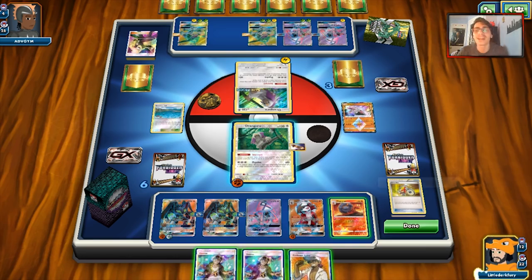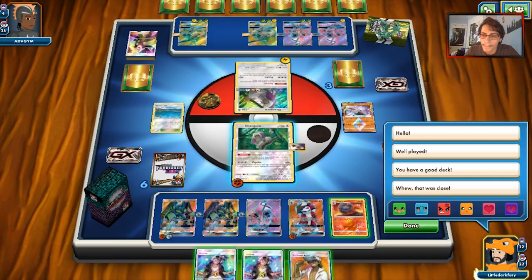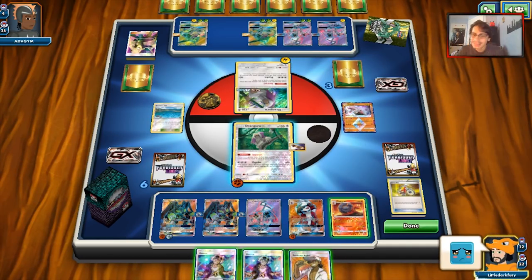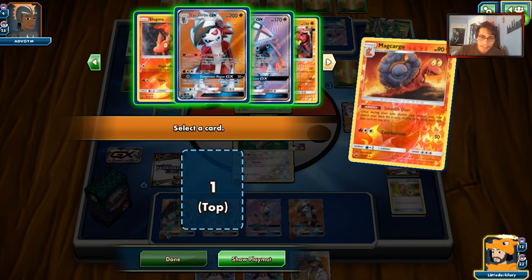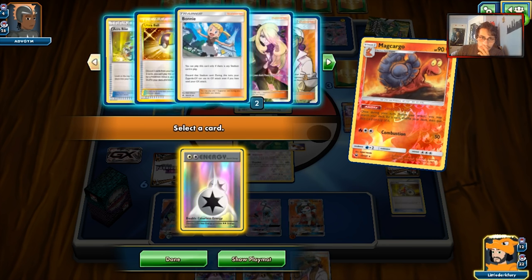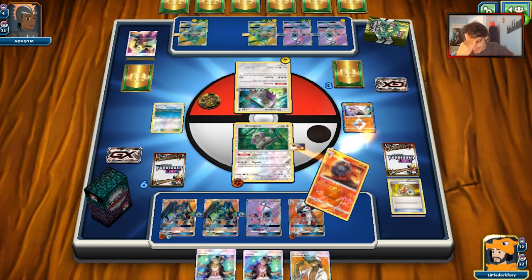Oh my gosh, guys, I'm an idiot, dude. I totally forgot about the Acro Bike Magcargo combo. I'm an idiot. Okay, whatever. We'll do the Kukui play now. And then I guess next turn we'll do the Dangerous Rogue. I feel like an idiot for not doing that.